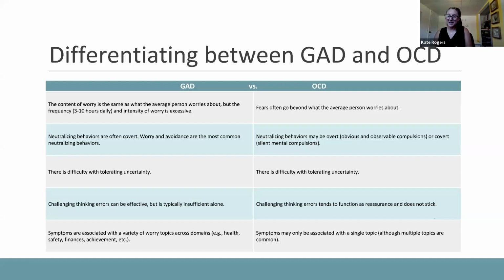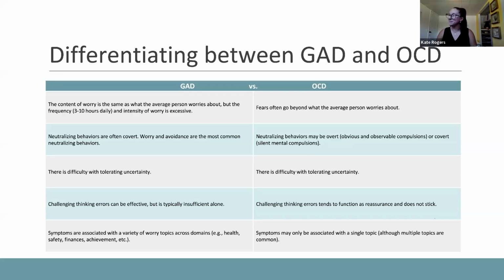Versus with OCD, if you try challenging thinking errors, it's going to blow up in your face pretty quickly. You're going to have that same conversation over and over and over again. And by the third time challenging the same thinking error that is in fact an intrusive thought, take a step back and recognize that you've already been here. That is often a really helpful way to distinguish between GAD and OCD.